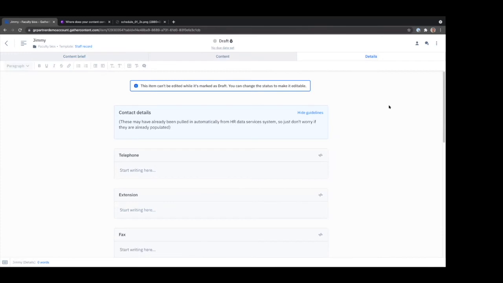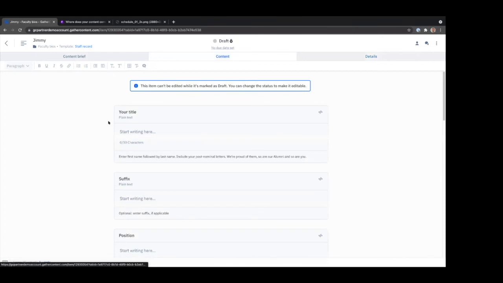You wouldn't need a GatherContent account. You wouldn't need to be trained on anything. No one would need to explain anything to you. You can just fill in your bio and I would have all the details I need from you. And you could say things like, it has to be 30 characters, your title. So it removes that review process, that back and forth, and just makes it really easy for me to get content from you. And then it goes through the workflow. It can be published anywhere you want it to go.